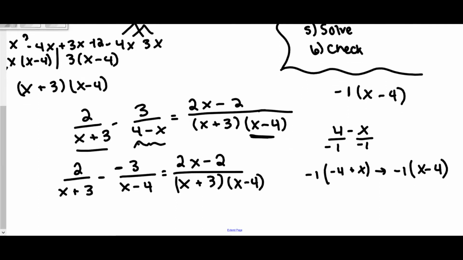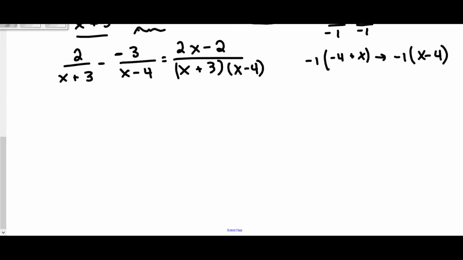All right. So looking at this, our LCD is going to be, well, I have a factor of x plus 3, so I'm going to write that down. And then I have a factor of x minus 4, so I'm going to write that down. And then I repeat x plus 3 and x minus 4 again, and we don't write repeating, so that means we're done. Our LCD is x plus 3, x minus 4. So I want to build up each fraction to have our least common denominator because I want to get to a point where I can throw out my denominators. So you're going to multiply by what's missing.